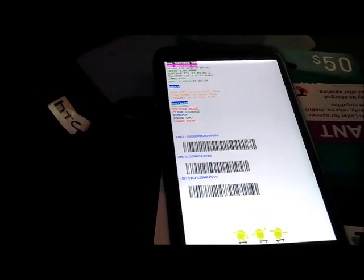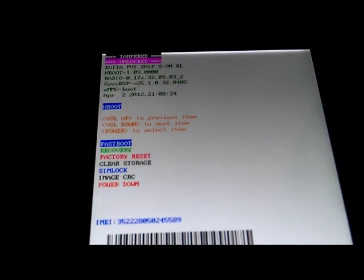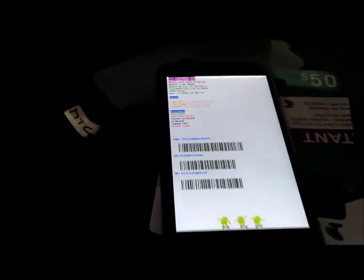The next thing I'll show you is how to flash a recovery manager. I would really recommend that you flash a recovery manager before you start installing any other ROMs or doing major modifications, and make a backup of your Telstra ROM. Should you ever need to take it for service, you can reinstall the stock ROM and hopefully they won't notice it has been rooted. To install a recovery manager, you can only do this after you've unlocked your bootloader and rooted your phone.